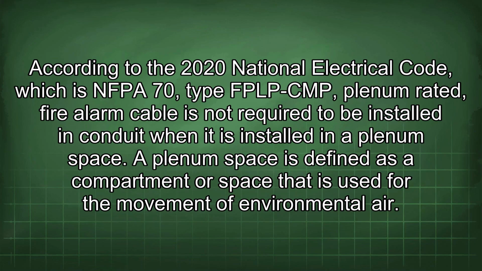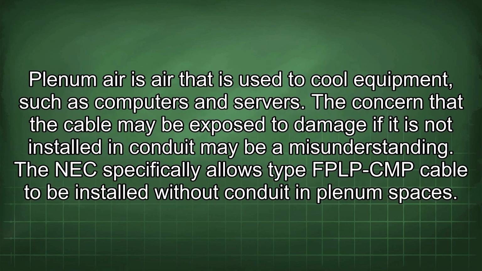According to the 2020 National Electrical Code, which is NFPA 70, type FPLP CMP plenum rated fire alarm cable is not required to be installed in conduit when it is installed in a plenum space. A plenum space is defined as a compartment or space that is used for the movement of environmental air. Plenum air is air that is used to cool equipment, such as computers and servers.